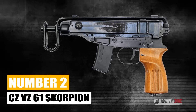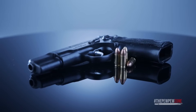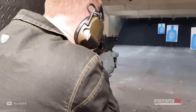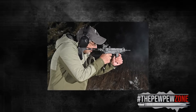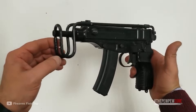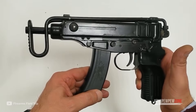Number 2: The CZ VZ-61 Scorpion. Technically this is a list of .32 ACP pistols, not machine pistols — but I couldn't resist putting this one on here. Holding one transports you straight back to the Soviet era. The VZ-61 was initially designed for Czech Special Forces and Recon units — its mobility, 20-round magazine capacity, and easy takedown made it perfect for field use. The Scorpion does have ergonomic issues: it is clunky, and some controls have been minimized for concealment, such as the small charging bolt, which your hand will likely slip off under stress.